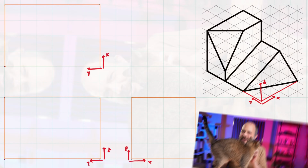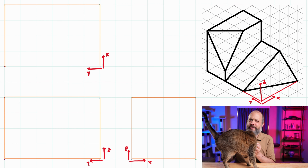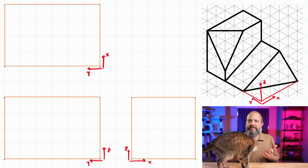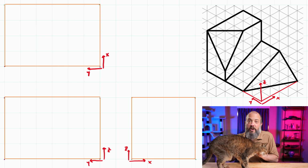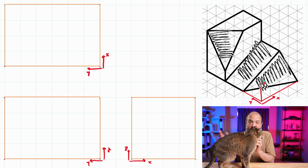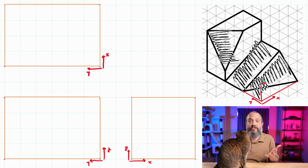Not only do oblique drawings look kind of weird, you're actually going to draw them kind of weird too. Normally for orthographic projections, you're going to draw the easiest part, like visible horizontal and vertical surfaces first, and you would draw the hard parts like sloped, angled, diagonal surfaces or hidden surfaces last.